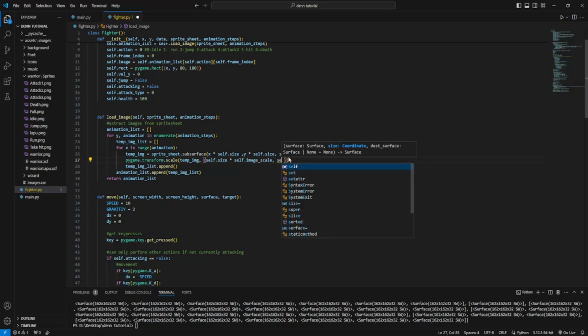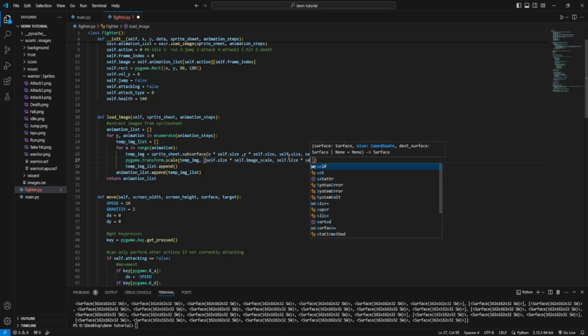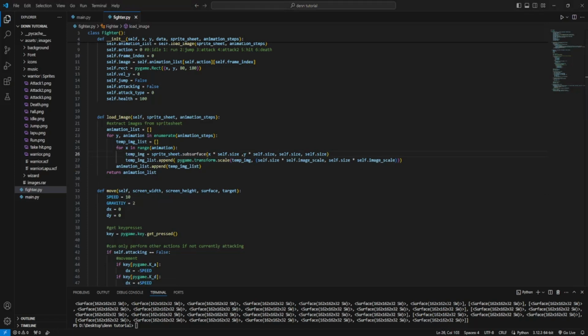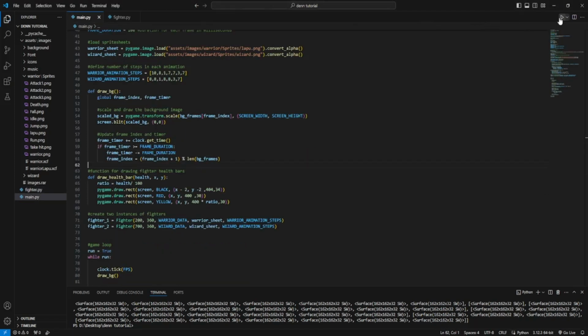So that one list is the first animation. There are 1, 2, 3, 4, 6, 7, 8, 9, 10 individual surfaces within that first list, and then we go on to the next one, the next animation, and so on. Every time you see one of these square brackets that start and end a list, this is showing, a bit crudely, what we've just achieved, which is one big list that has a whole bunch of individual lists inside it that have all of those images.